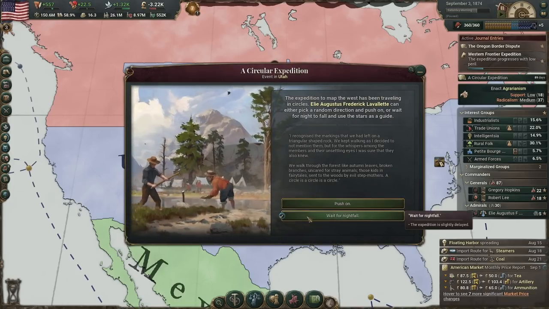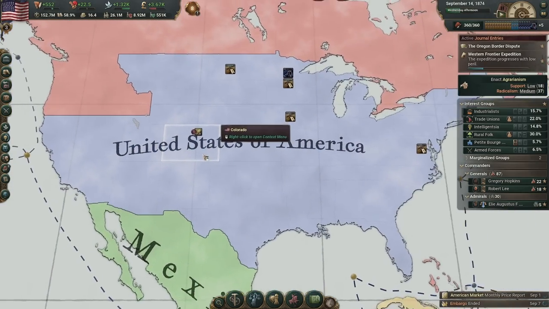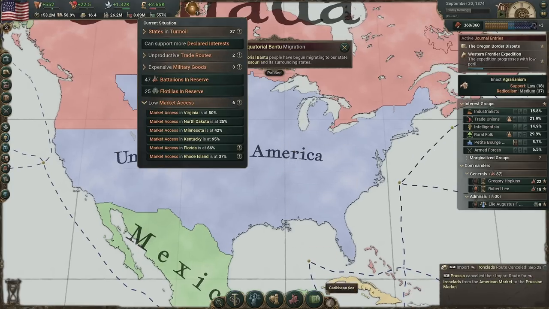Hopelessly lost or back on track. Well, I say we don't do that. And that's how these expeditions work out. It's basically just you get a couple things that pop up over and over again, and you figure it out as you go.